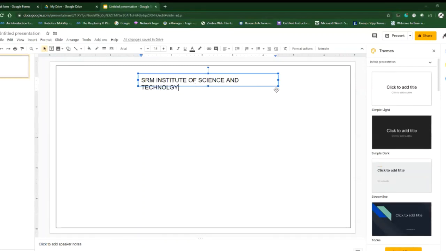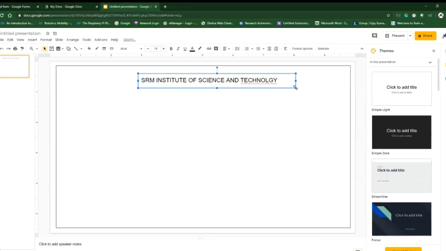So you can add and arrange your text boxes in such a way you need your certificate to be printed.